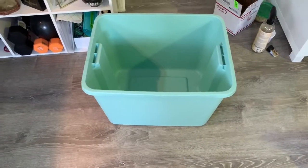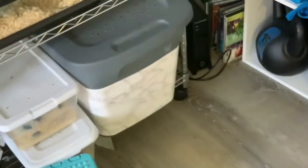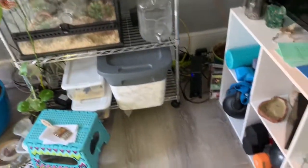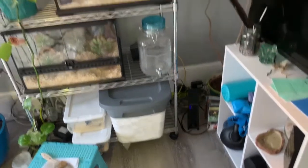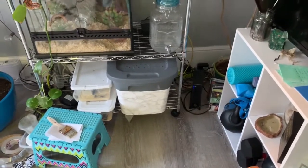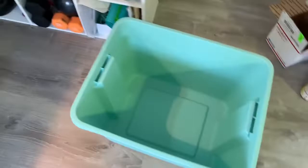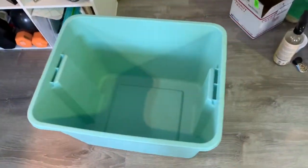So this is what the bins look like. Unfortunately, they're a little bigger than those bins. So what I have to do is take all of this off to remove that bottom shelf so that it fits. Either that or I have to raise that shelf and then hopefully it will fit. But I don't know, we'll mess with it. I'm not looking forward to it, but we'll mess with it. So here's one bin and I'll go get the other bin and we'll get going.